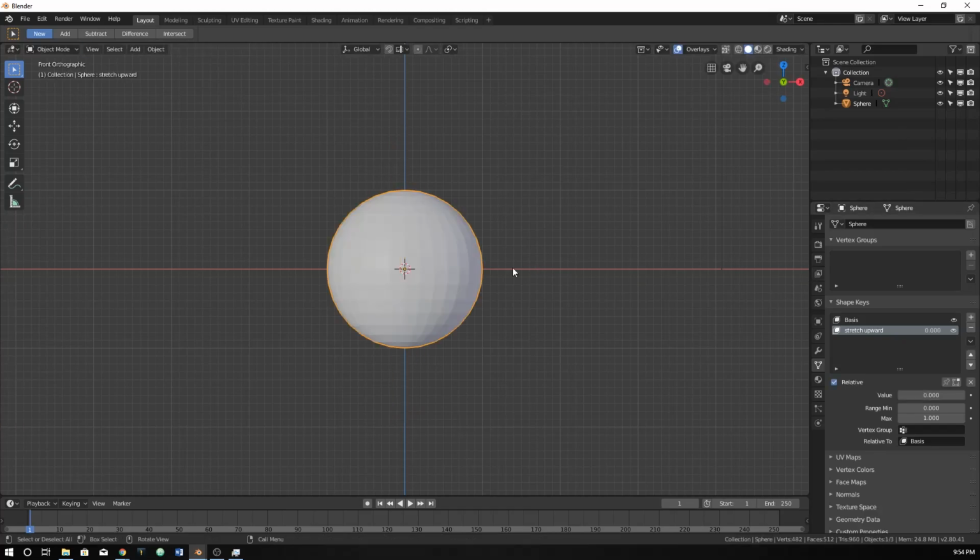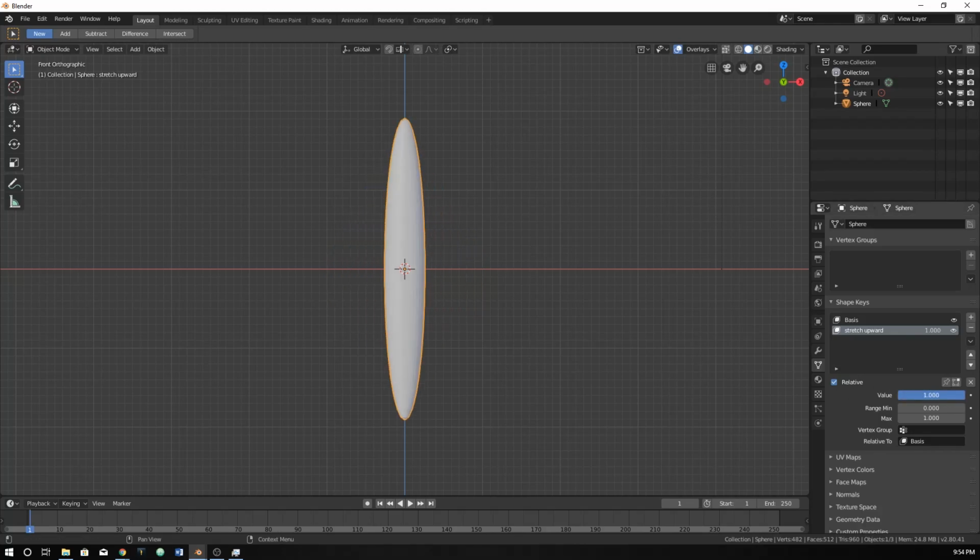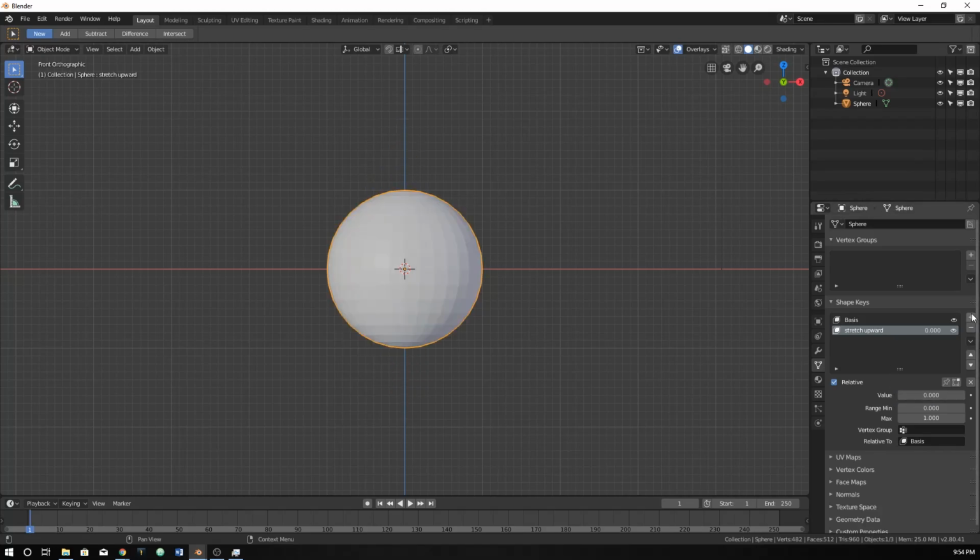Now if you tab out of edit mode, you'll see that your changes are gone, and that may startle some of you, and that's actually okay. This is completely normal. It's because the value of what we just edited is at 0. And to check to make sure what we did is right, just stretch that up and you will see your edit. Now stretch it back down and click plus again.